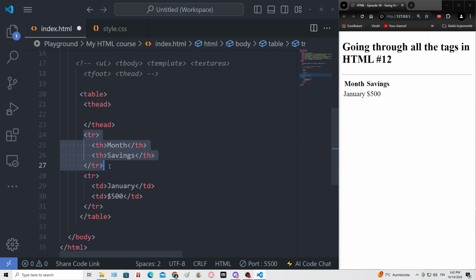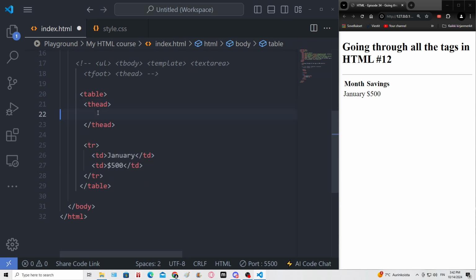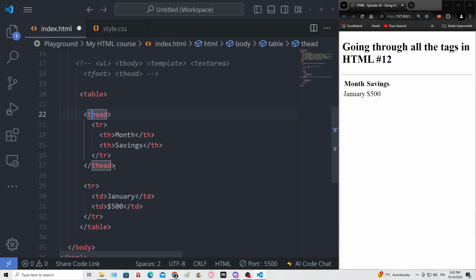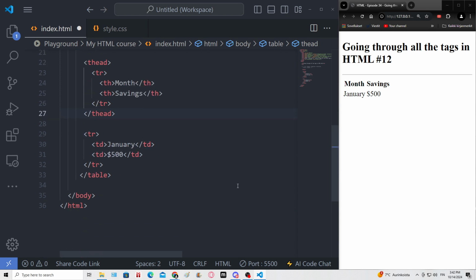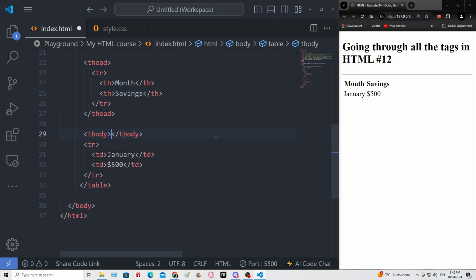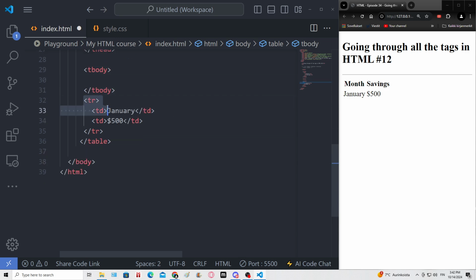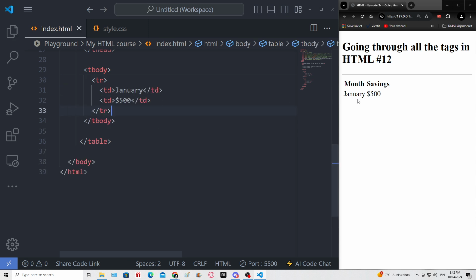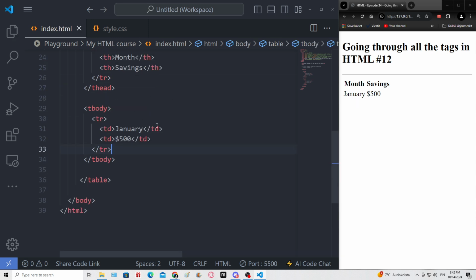And the first row is gonna be the table's head. So there we go. That's the first part of the table. Then we got the T body tag. So I'm gonna write it below here, T body. And inside I am going to paste this. So this is the content of the table itself.